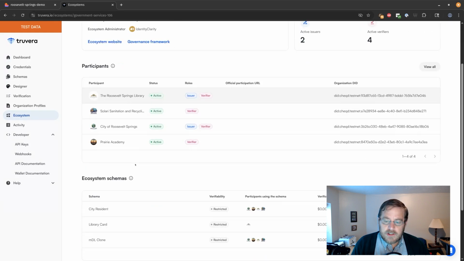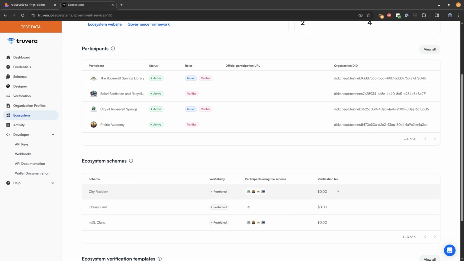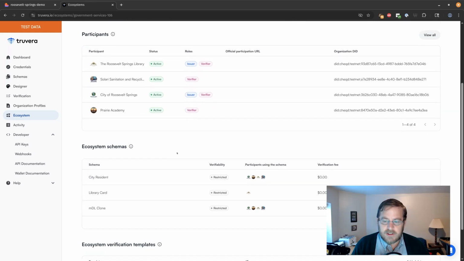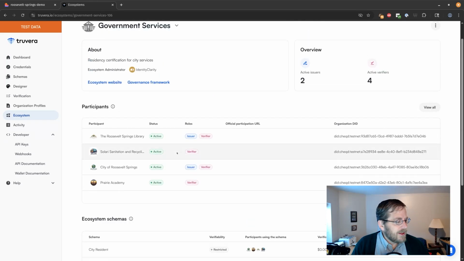We could also, if we chose, add a fee to credentials so that we can charge verifiers. Some of our customers have said even for a government that might make sense to help fund specific programs. But in this example, everything's free to the resident and to the relying parties that are using these credentials. But we want to make sure that it's locked to the ecosystem so that only trusted parties can see the information.